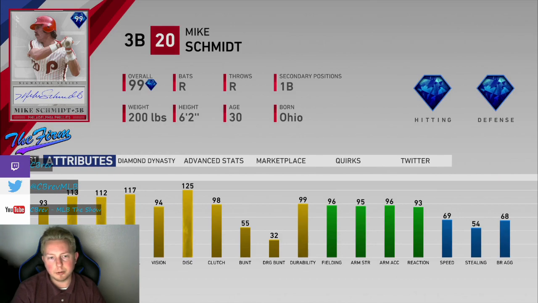I think this is a really, really good card that covers all of the aspects of third base that you could want. Even speed, 69 speed, nice, is also a pretty decent speed rating for a corner infielder. Most corner infielders at this point in the year don't have that much speed, so he might be able to stretch some doubles into triples for you where other guys cannot.